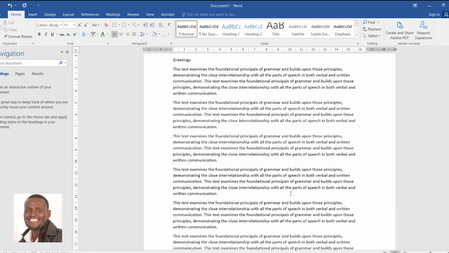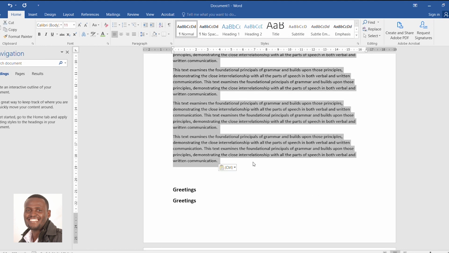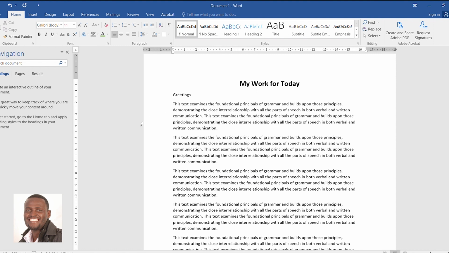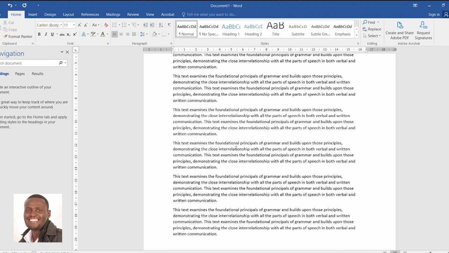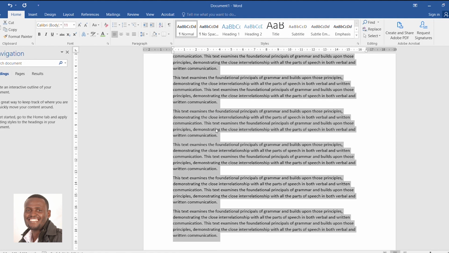So I highlight all of this. I highlight all of them. If you want to highlight everything, you can just use Control A, but I don't want to highlight everything. I'm just highlighting the paragraphs. Or you can click at the beginning of the paragraph, then at the end, hold shift, then click here. It will highlight the part that you want. So you can also decide to right click and copy, and right click and paste. That's also the way forward.